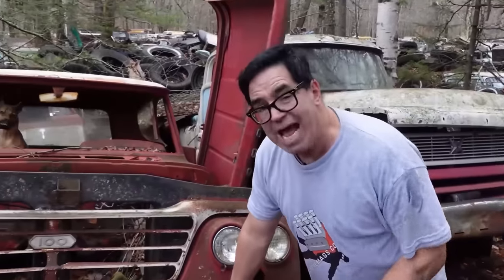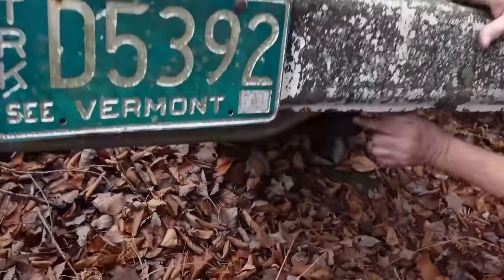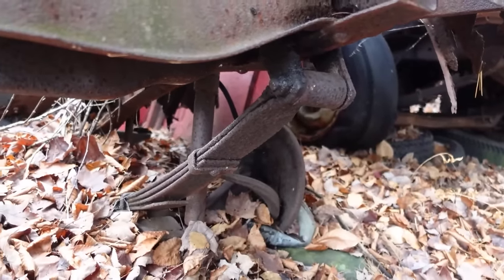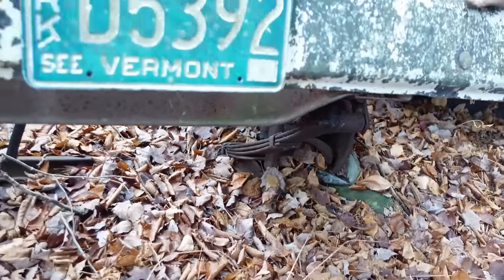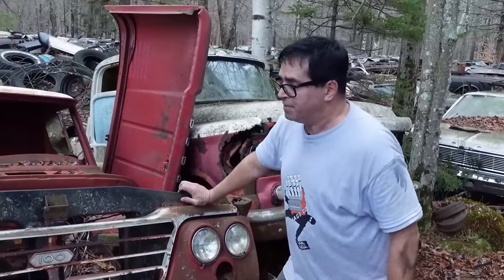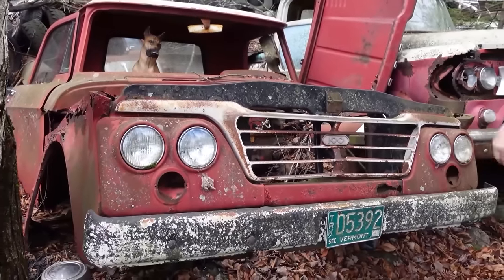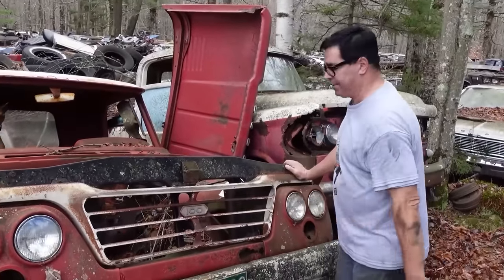On the 1960 the shackles are at the rear of the leaf spring, but on the 1961-up Dodge moved the shackle toward the front, which helps maintain stability — the wheelbase doesn't change as much when you hit the brakes, and it doesn't want to dive and squirt the axle forward. The Dodge engineers clearly thought it was worth changing. Of course, both trucks have quad headlights through 1964 — I think they went to circular singles in 1965. So this is our first-year 1961 Dodge D100 pickup truck.